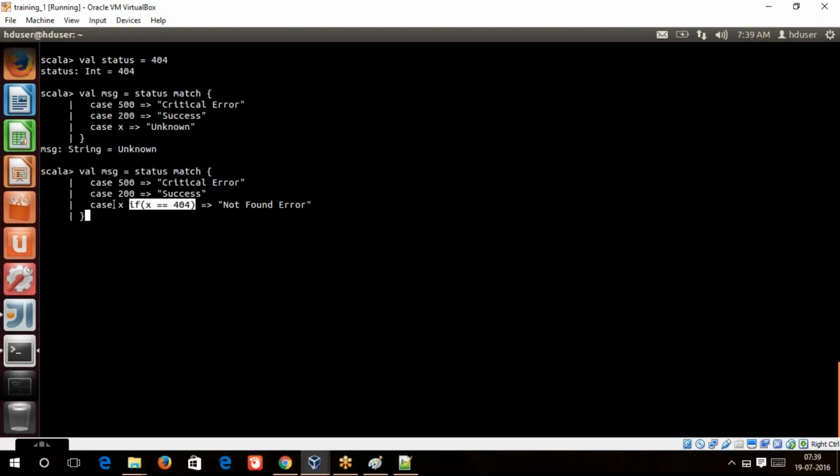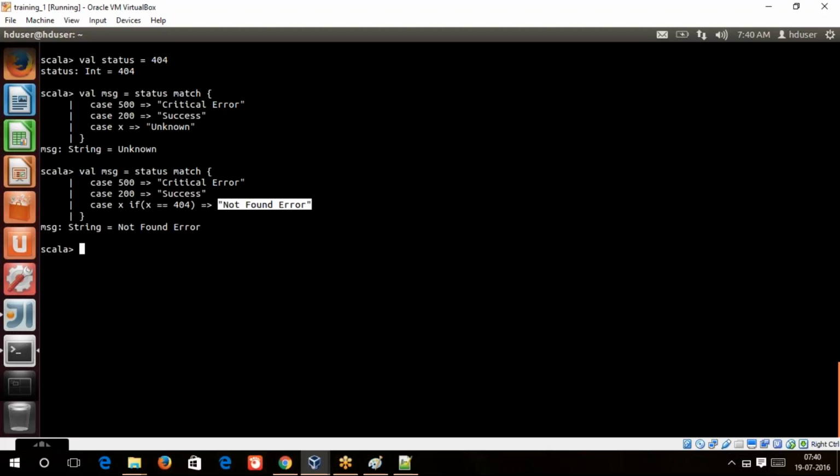Earlier I said that if the binding happens, the pattern is matched unless we have a pattern guard. Here the whole thing has to match: the binding is happening, and also this condition has to be true for this whole case expression to be matched. Only then will this expression be evaluated. In our case it is true, it matches.